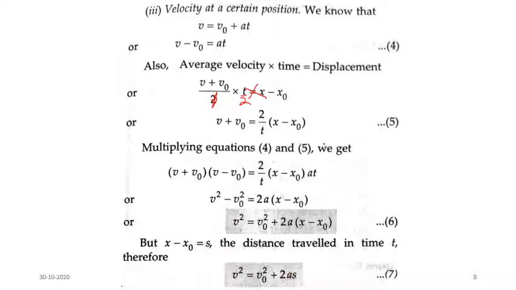Right? So these are your three kinematic equations, and they are very important. In next class, I will derive these three kinematic equations again, because they are very important with respect to your board perspective. But in next class, I will be deriving them using the graphical method, using your graphs.